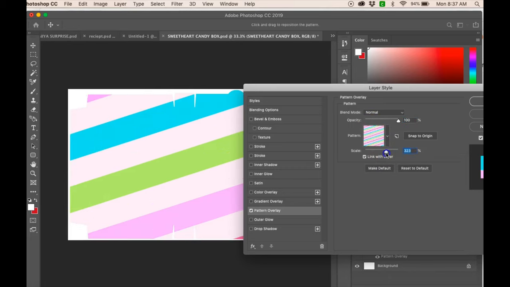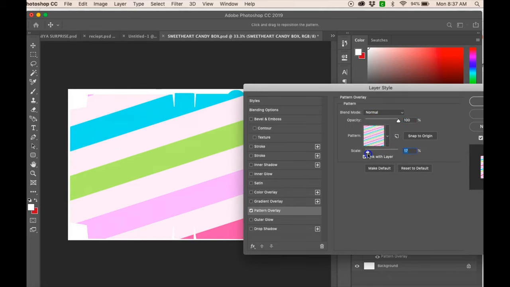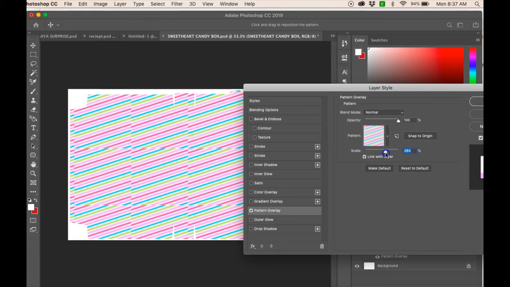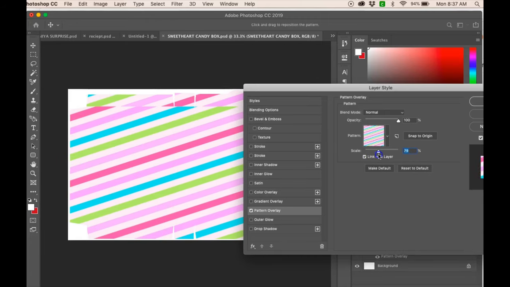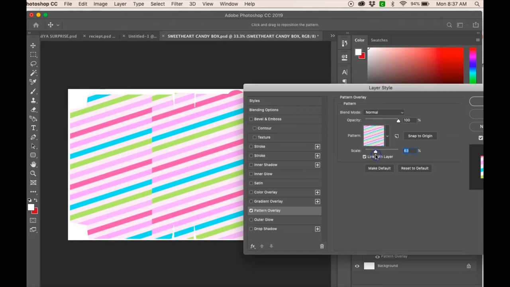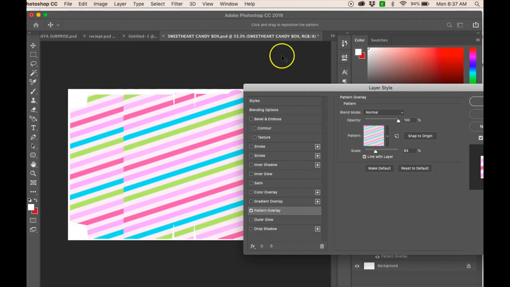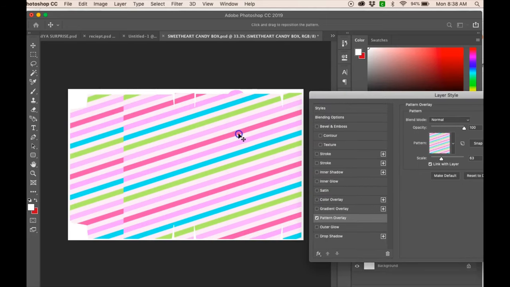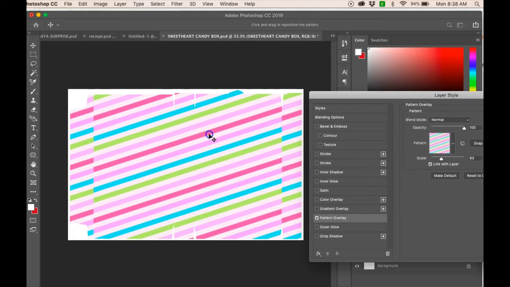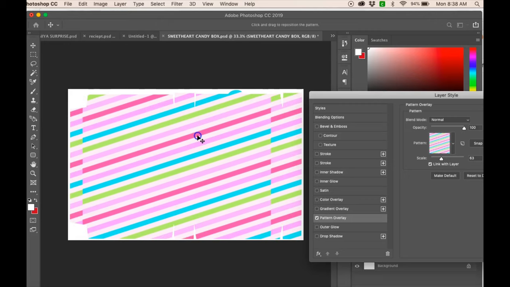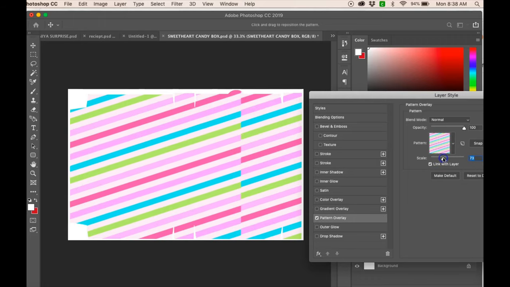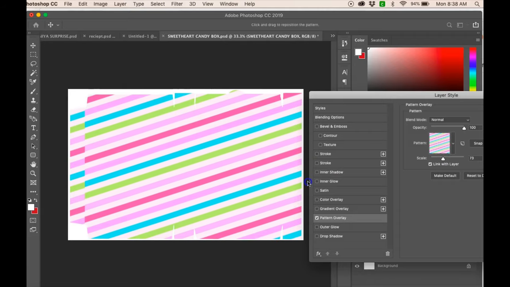So you can make changes to the scale, as you can see here, and you've probably seen that in some of my other videos. If you ever are in a situation where you see the line, all you have to do is just move over your pattern. Just click on your template and move over your pattern, and you may still see it here, and you just have to raise your scale up slightly like this. You can just slide this, or you can actually change the number.